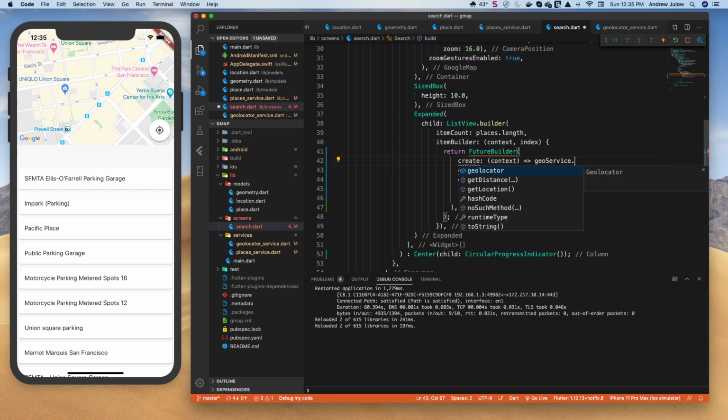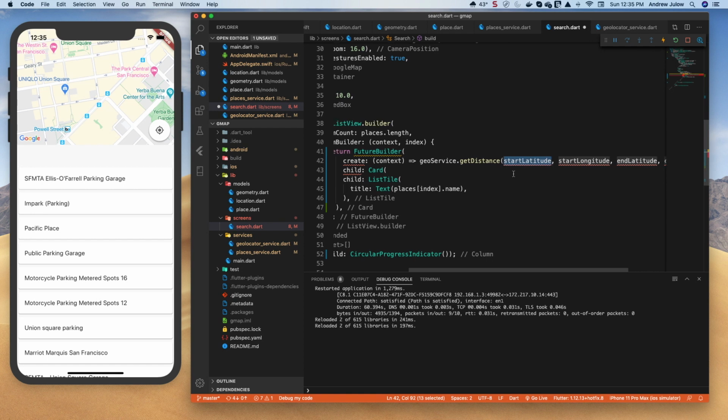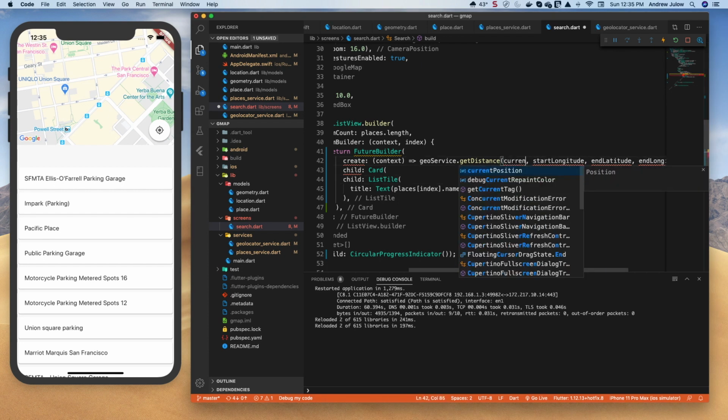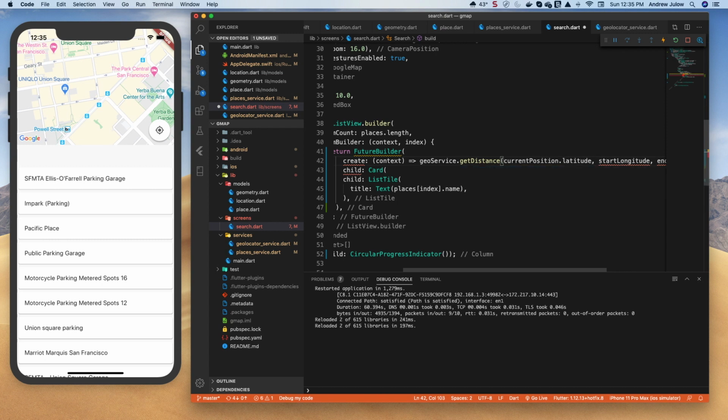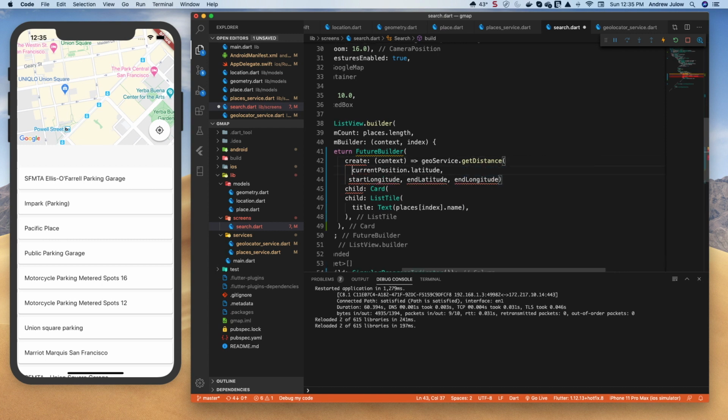So geoservice.getDistance, and then we need to pass it our parameters, and our starting latitude is going to be our current position.latitude. Why don't I put each one of these on a separate line?